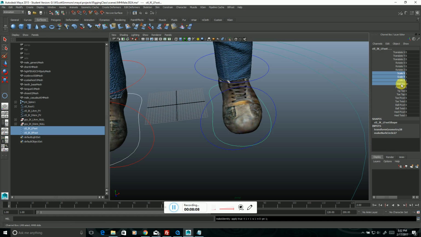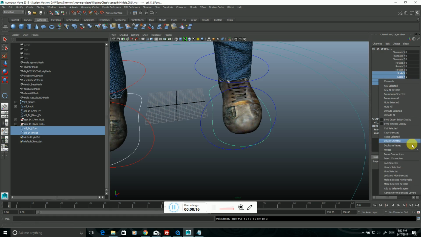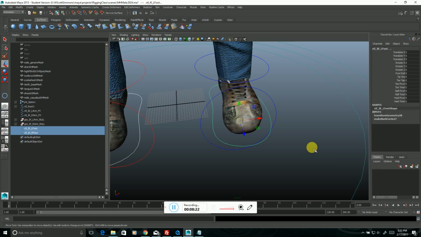Select the scale names and the visibility name there. Since we don't want to mess with those channels anymore, pick those and then right click and pick Lock and Hide selected. There. Now we have both of our foot controls. So, save a new version of the file.